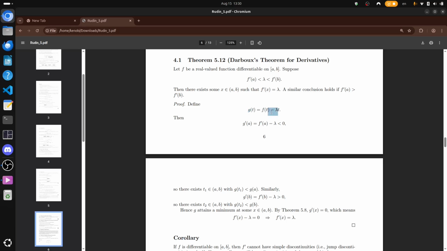And we want to evaluate this function at both endpoints, at f prime of a and f prime of b. And since we know that this is between them, we can show that one is less than 0, one is greater than 0, and use the mean value theorem to find that it achieves a minimum or a maximum. And that's basically the strategy, right? We want to get to the conclusion that it achieves this, so that means it's between this.